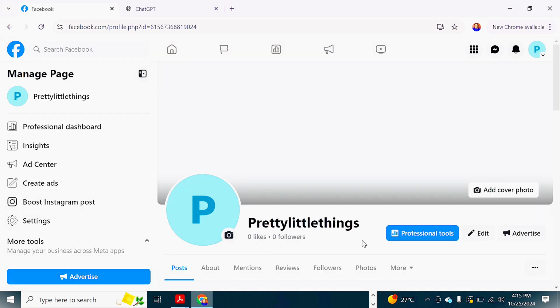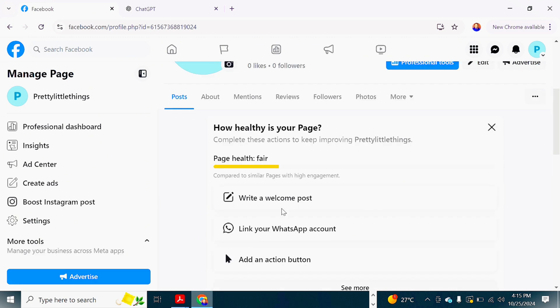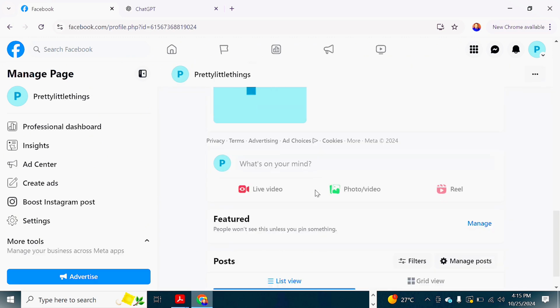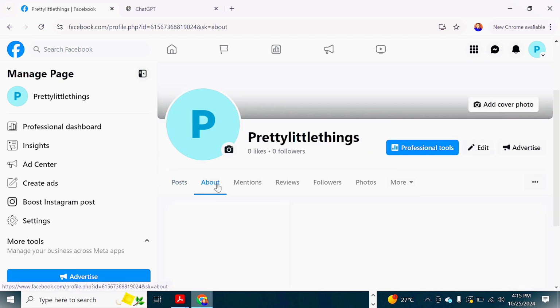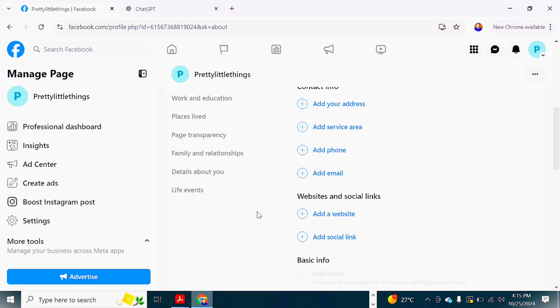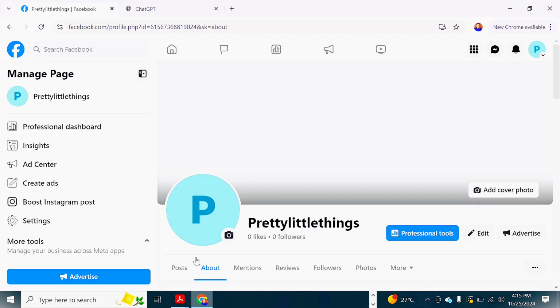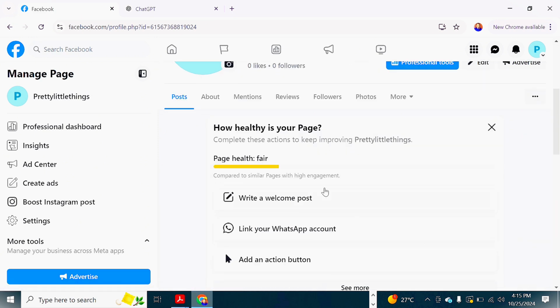Welcome to your new page. I just want to finish up making it as healthy as possible. So basically, you can either choose to add your contact details or you can choose not to add. If you don't have a website, you could have entered the website for this specific place. But if you don't have the website, you can just leave it.